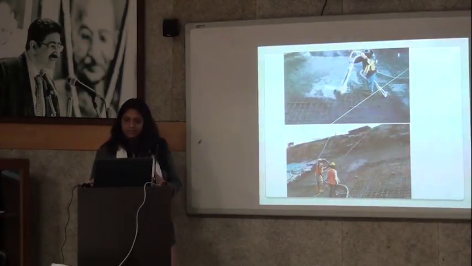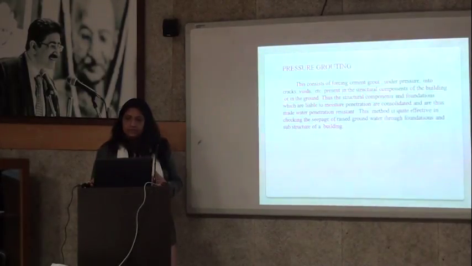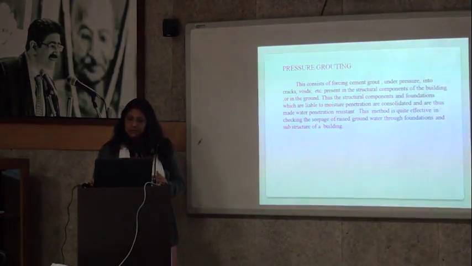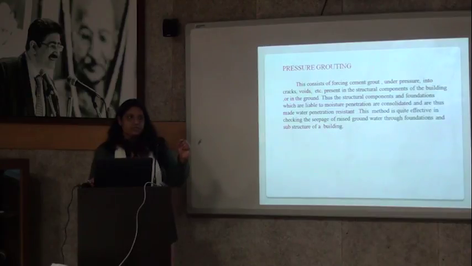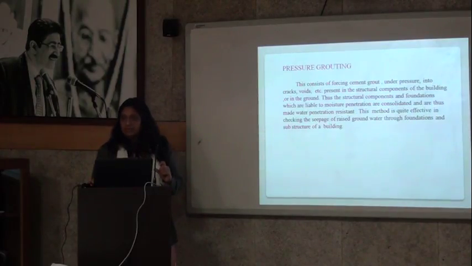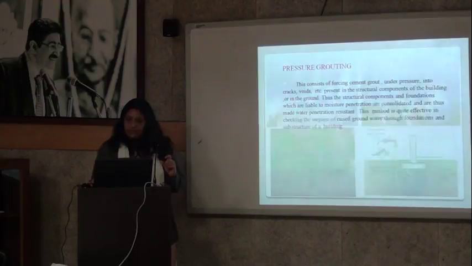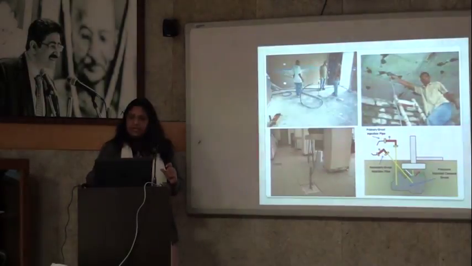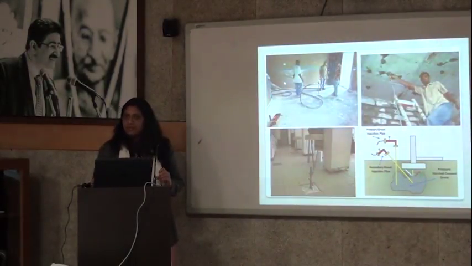These are all different pics showing how it is done. Then this is pressure grouting. Pressure grouting is done when any particular small area or any crack or any void is seen on any surfaces, then that is treated with the help of pressure grouting. This is the way particular areas are being treated with it anywhere.